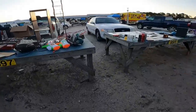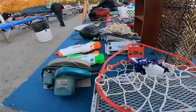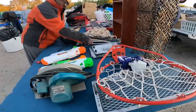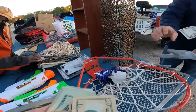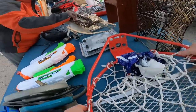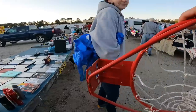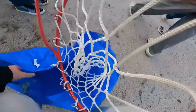Look at this, Haley. Basketball hoop. For the warehouse. Which one on the basketball hoop? $5. I'll give you $5 for it. Okay. Since I gotta build a backboard. Yeah, build a backboard, there you go. That's the fun part though. That's right. I can call it a DIY project. Yeah, well, thank you, sir. Yep, thank you. Haley, can you carry this? The first thing we buy and it's the heaviest thing.